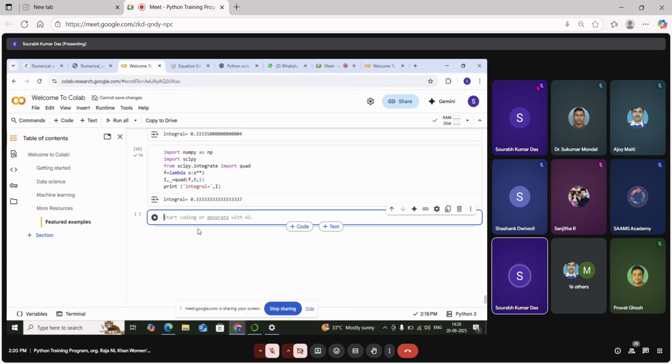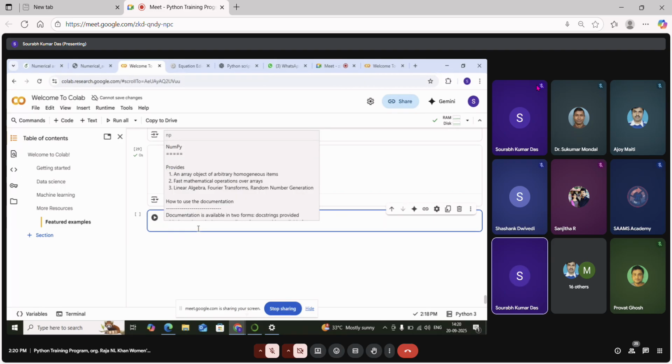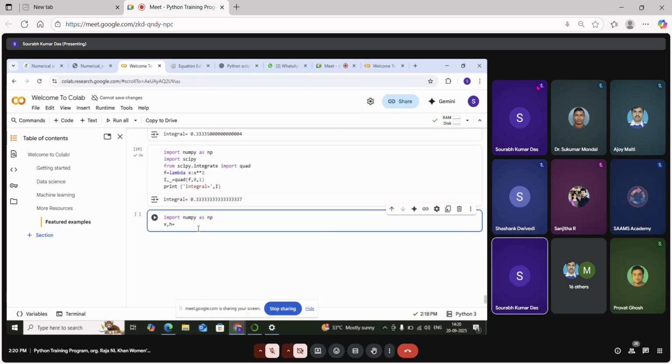Actually, this is Simpson one-third rule, sir. Import NumPy as np. Next, x is equal to np.linspace.